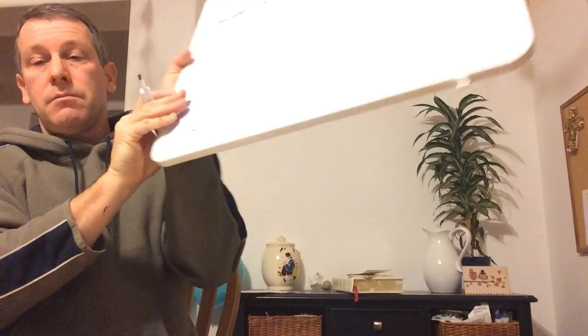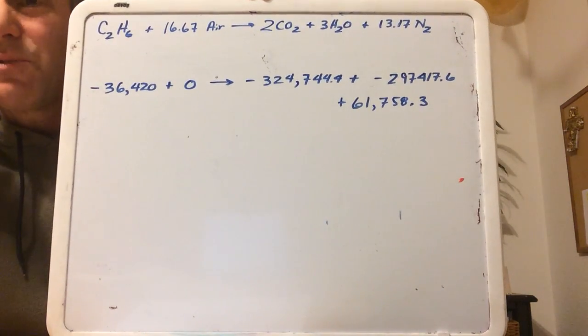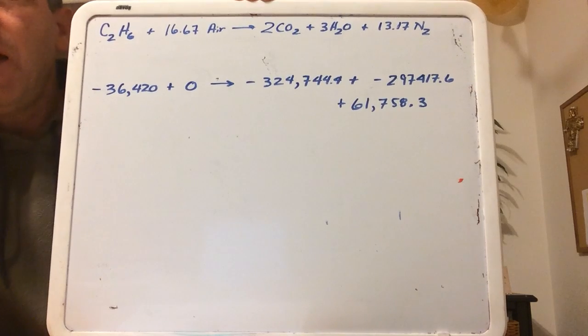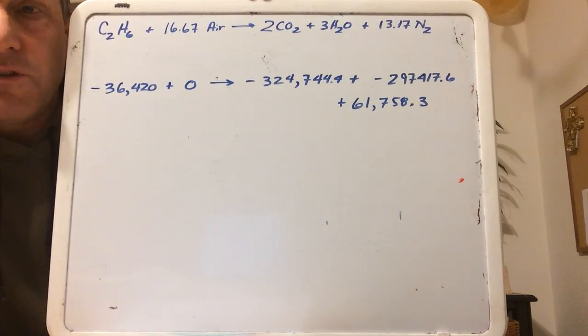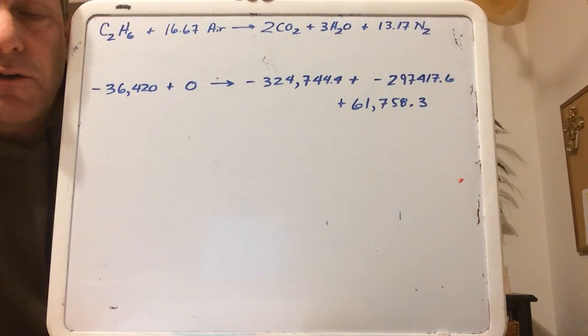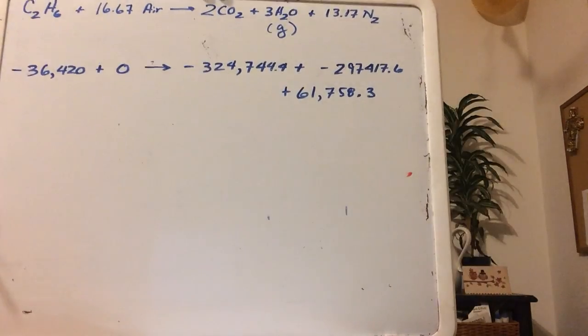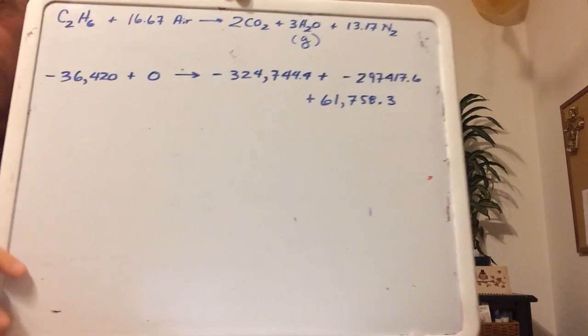All right, so if you need to pause, go ahead. Otherwise, let's get going. The top line is the reaction. We've got ethane, and then we're mixing it with stoichiometric air. On the right side, we're getting out our CO2, we're getting our H2O, which is vapor. I probably should have put H2O as vapor, or G, giving us the gas. And we've got our nitrogen going out.